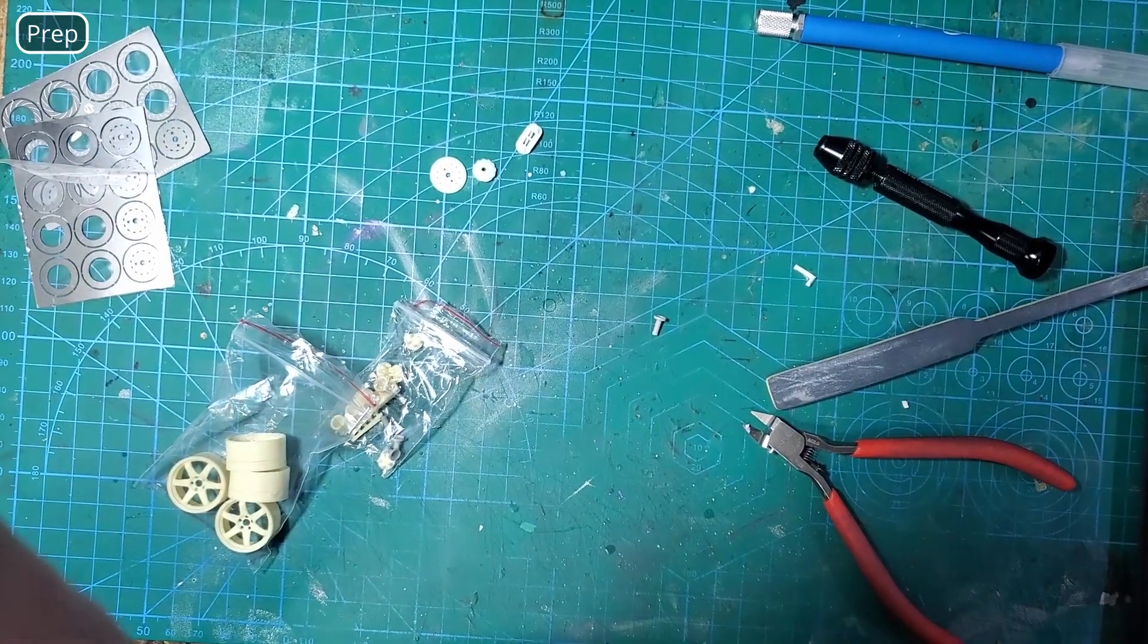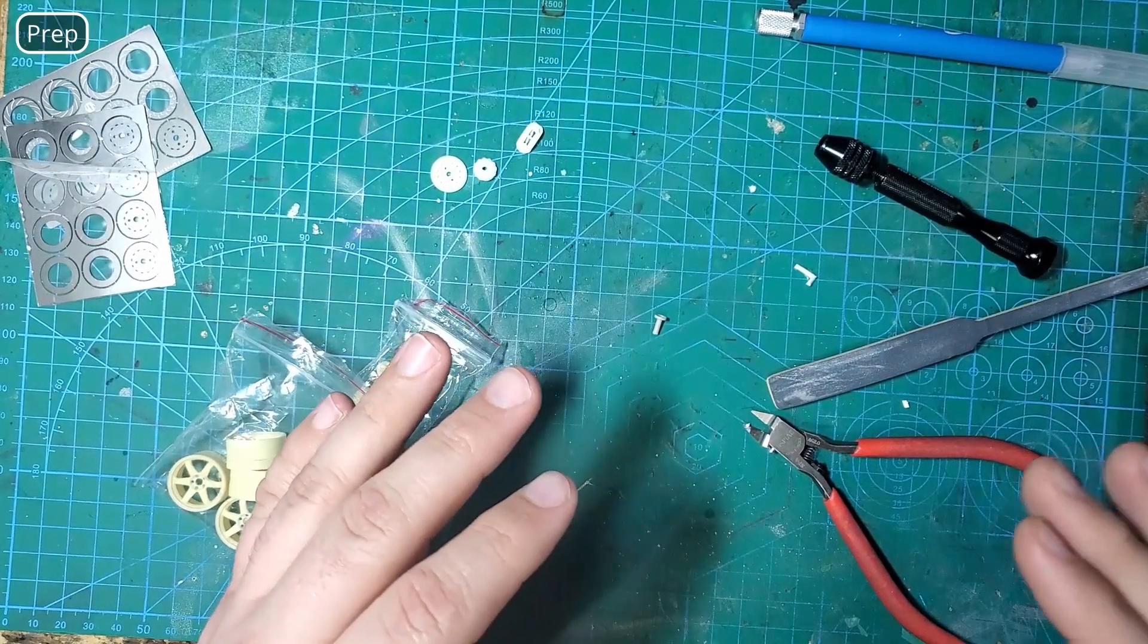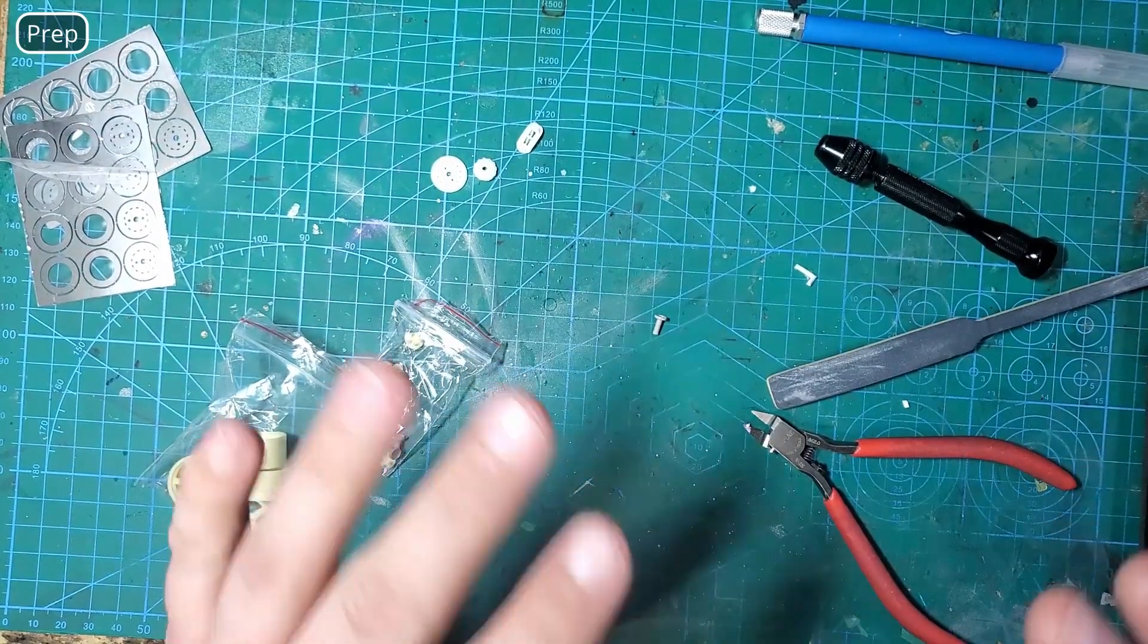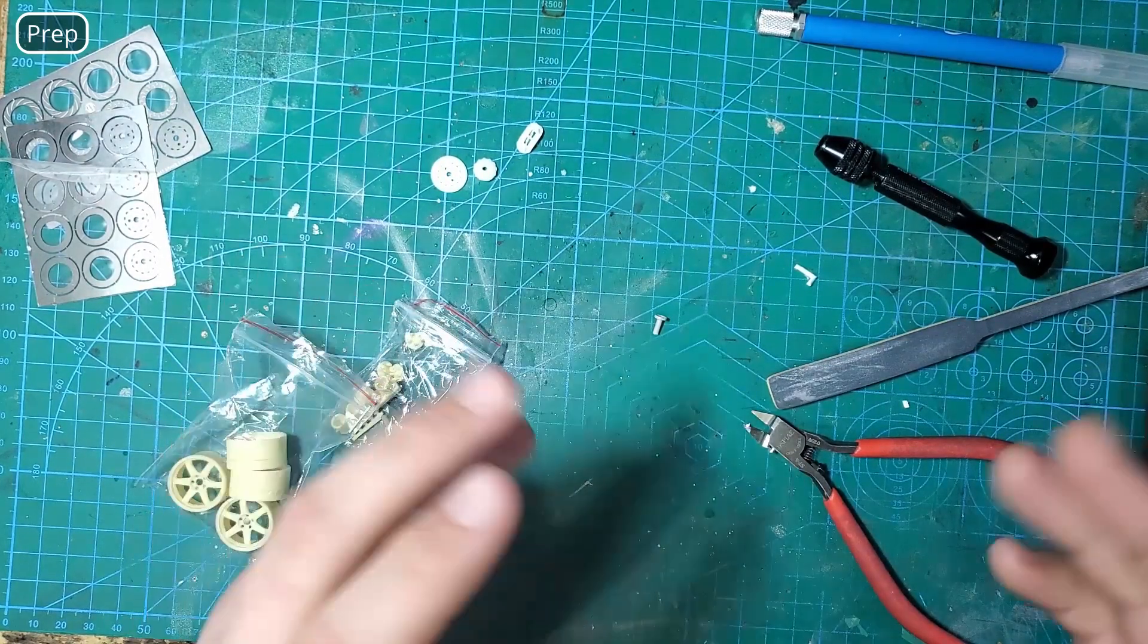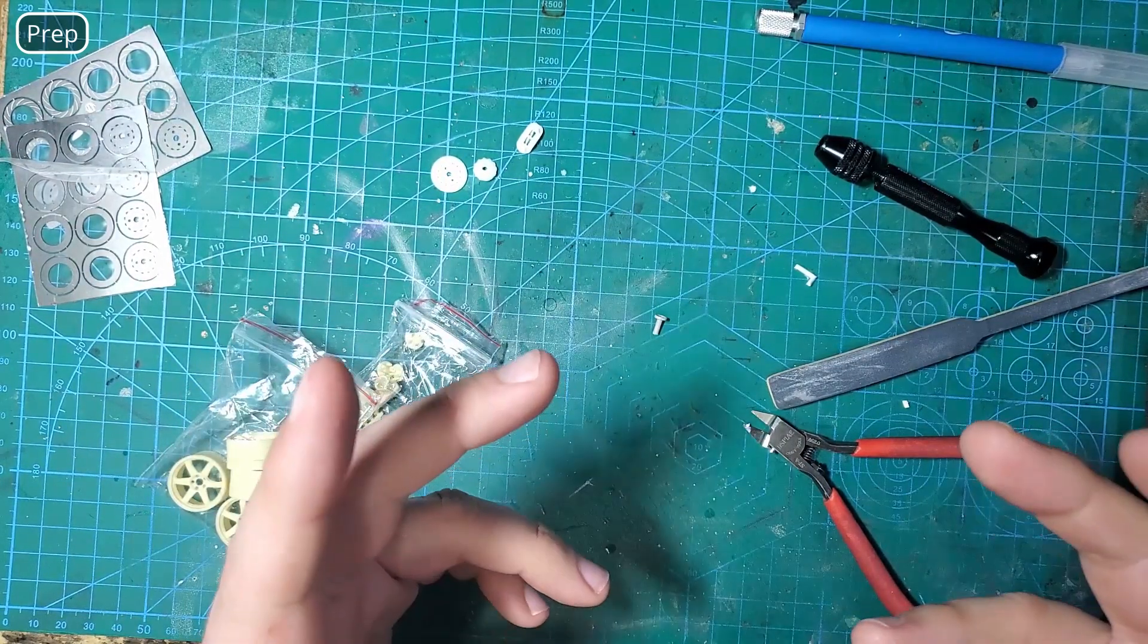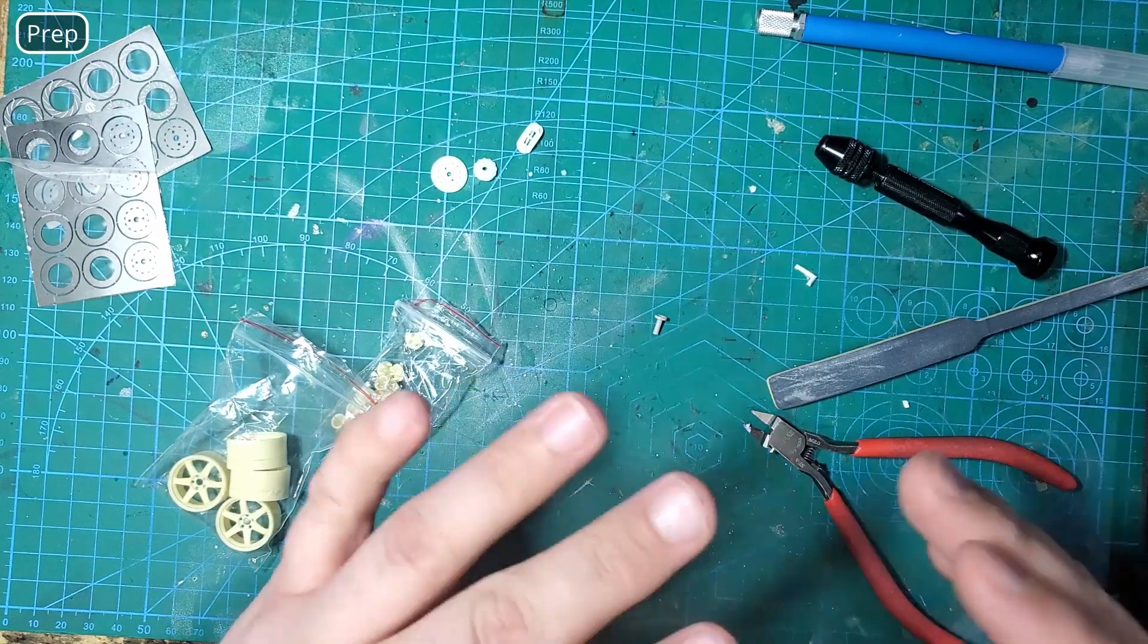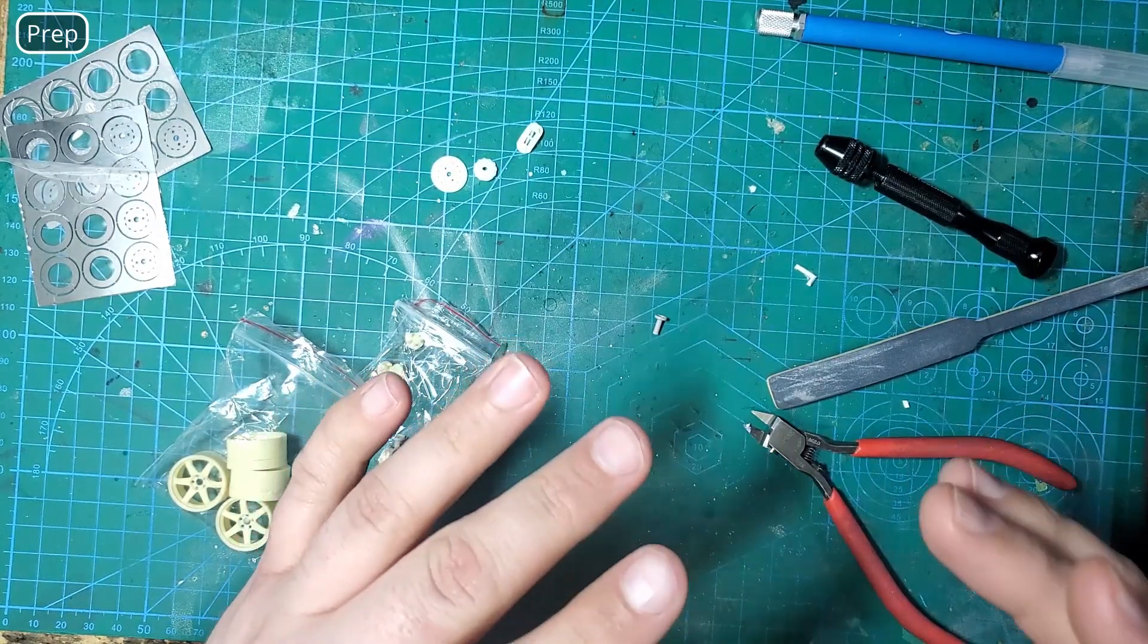Next we need to make sure our wheels are going to fit with the brakes. In theory everyone should be using the same sizes, as for male fitment everyone uses Tamiya standard size which is typically two millimeters. However it's best to make sure things are going to fit right now before you paint and then have to sand and mess with already painted parts.